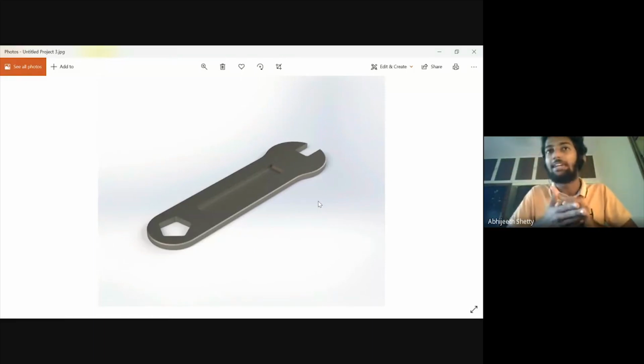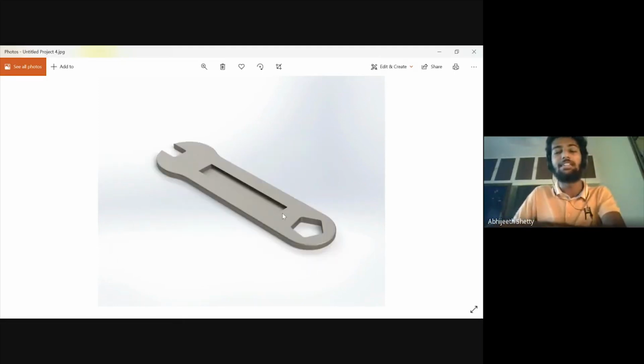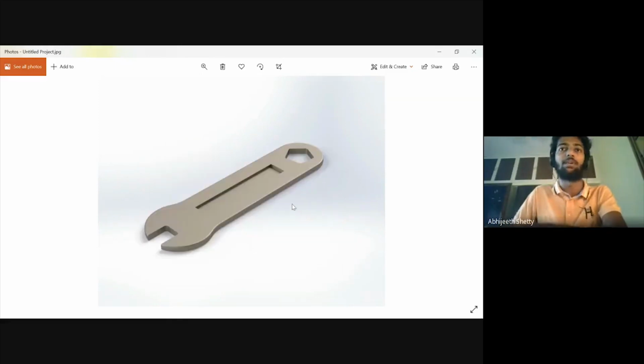This was a basic render that I have done. You can change the backgrounds. You can keep an industry background, a manufacturing background, a workshop background, or do it in any way. Keep a table underneath it, and you can modify it in various different ways. This is one of the most basic renders that I've done, and you can see the result is a very high definition image, and it's very photorealistic.